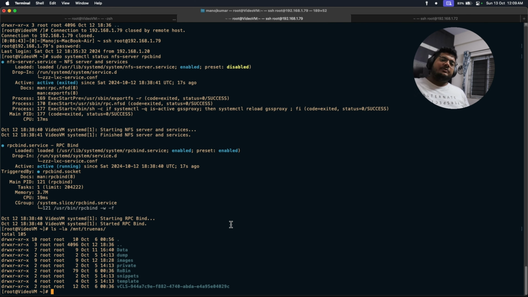So this is a simple video. Using this, you can mount your NFS share to your LXC container. If you have any doubt, please let me know in the comments. If you need further assistance, you can also reach out to me on Twitter. I also added the detailed article link in the description box. You can also refer to all the commands that I used there.